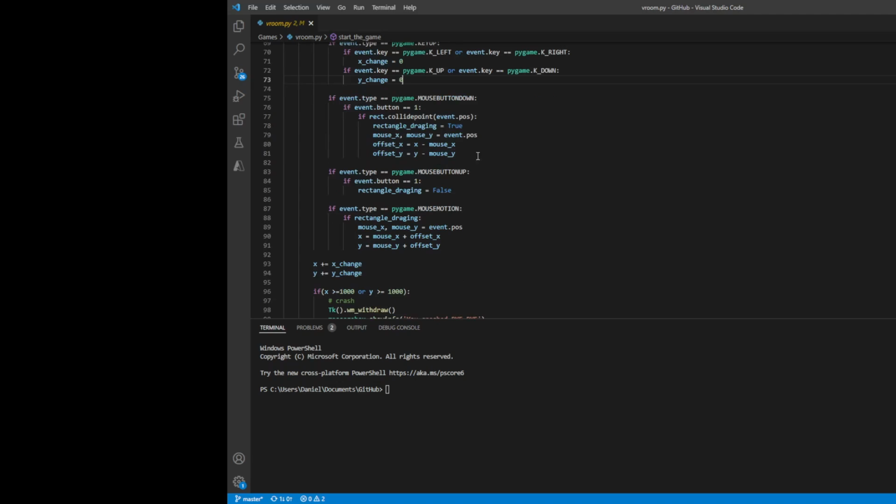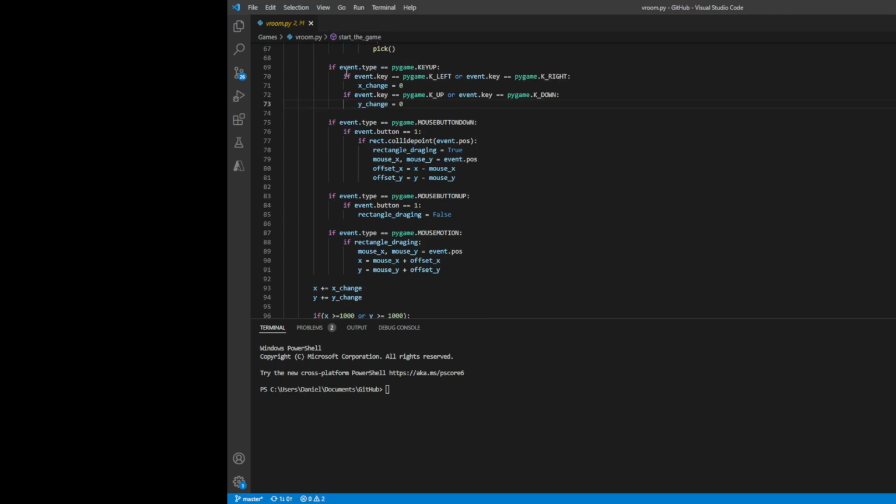What else is there? So mouse button down, that's self-explanatory. When you're clicking and you're holding, this will happen. It's the same idea with the button pressing, but now with mouse. So when you're moving it around, we're going to get the new positions here, and we're going to add those positions to this offset. And I didn't want them to intermingle just because I thought that might cause an issue. It probably wouldn't, but if you're pressing 2 things at the same time, that would be an issue.